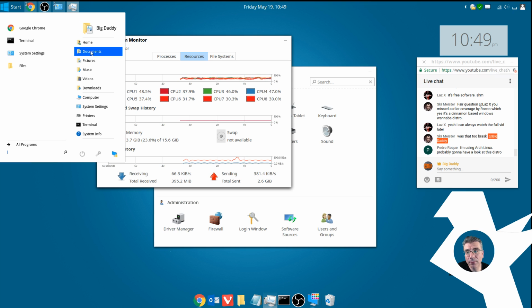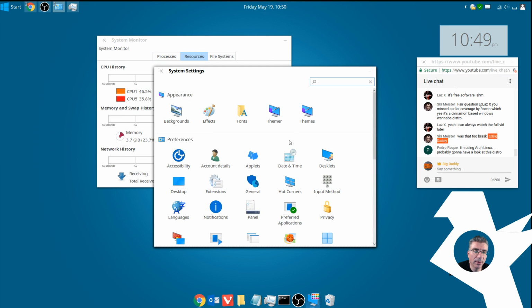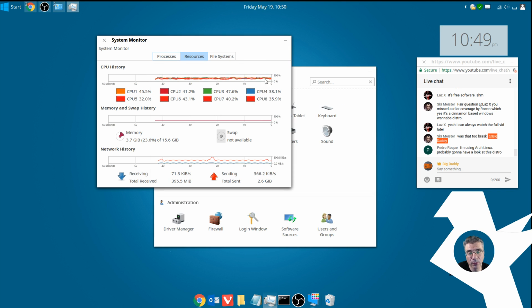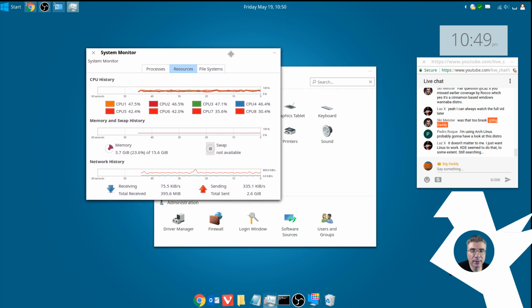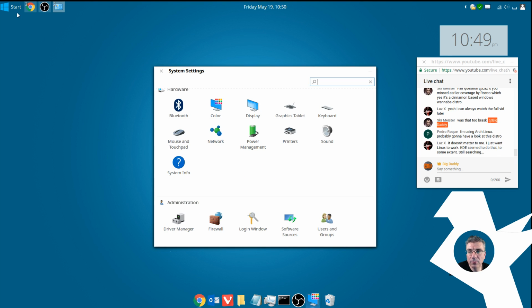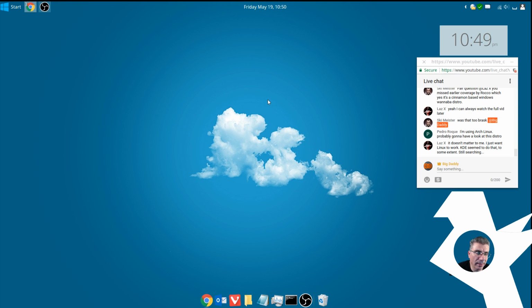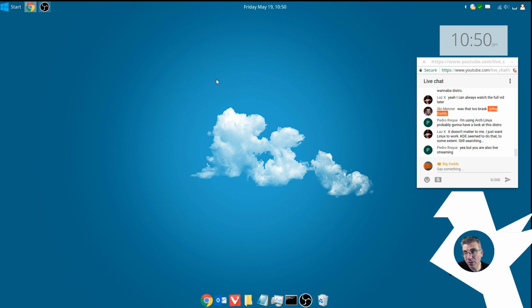But you can turn off the animations too as well. So, I mean, you can come in here and just toggle off all these effects, and I'm sure that it would be a little bit snappier. I will say that when you open Thunderbird and certain programs, it can take a second or two for it to come up. So it's not an absolute speed demon as far as... But that's something that with Cinnamon, you know that's going to happen.